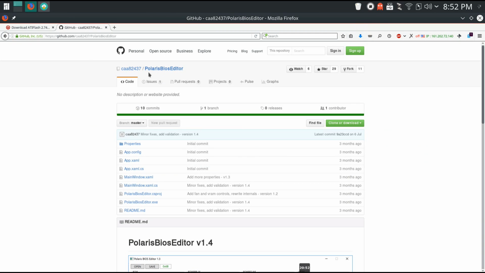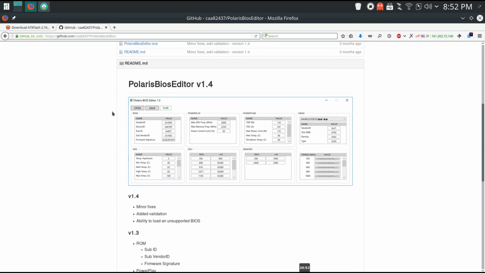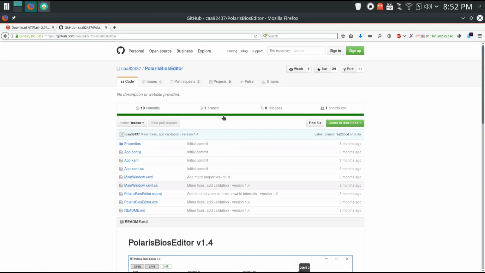Last, you're going to want Polaris Bios Editor downloaded from GitHub. Click on Clone or Download, Download Zip, and download Polaris Bios Editor.